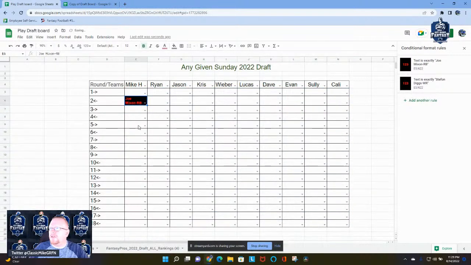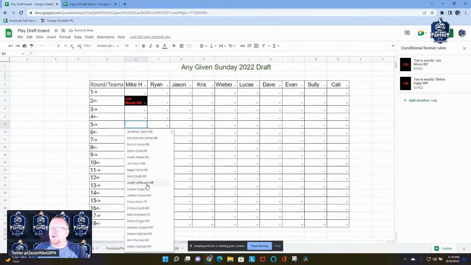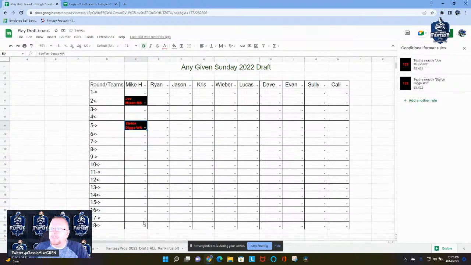So from here, I'm going to select Joe Mixon, and then you put him in the spot that he's supposed to be in. So for me, he would be in the 2-10 and the 5-1. Those are the spots. Like I said, you can put them for anywhere. You can do it for every team. Doesn't matter. Just make sure you put the name and the color that you want so that everything is cohesive to what you're trying to do.